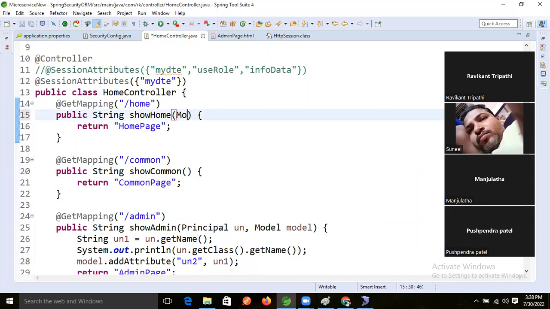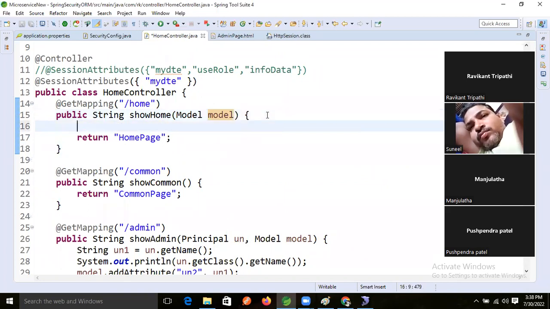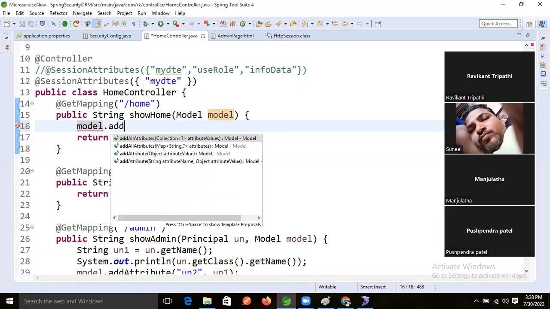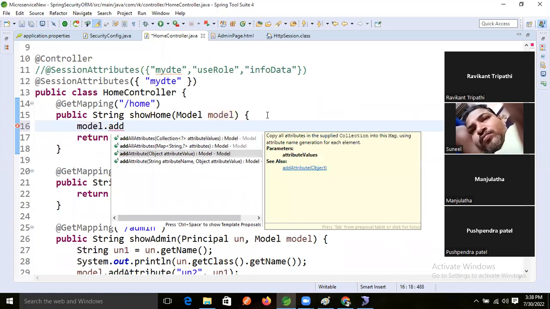So what I'm doing now is taking the model and calling model dot add attribute.